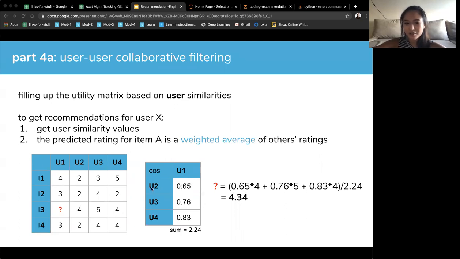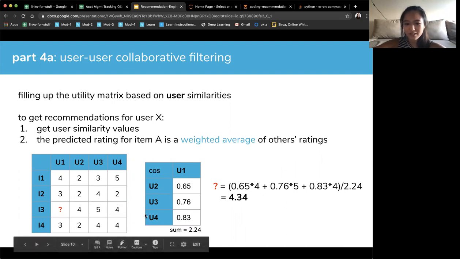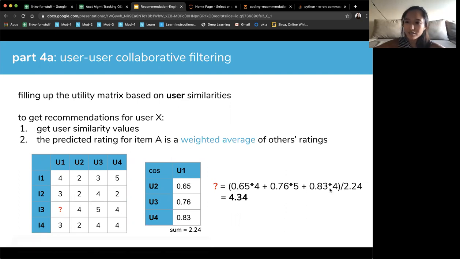So here we see how for user 2, it's a 4 and then 0.65. So that's what this first part is. And then similarly, we have 5 multiplied by 0.76 and then 4 multiplied by 0.83. And we're taking a weighted average. So that's why instead of just dividing it by 3, we divide it by 2.24. And so we end up with a predicted rating of 4.34.